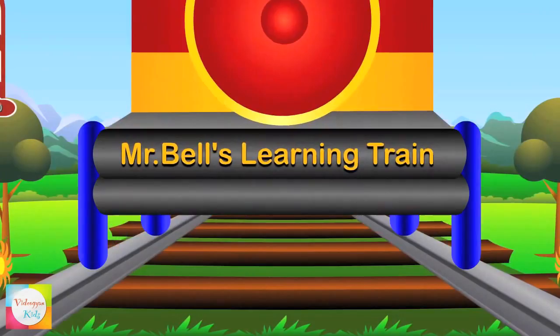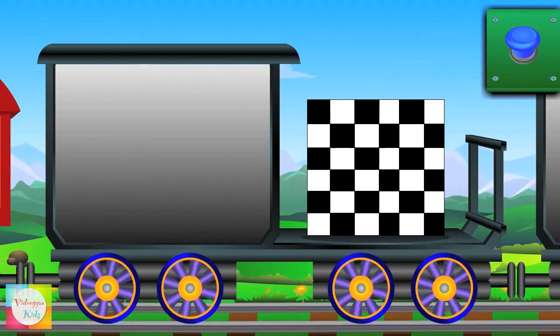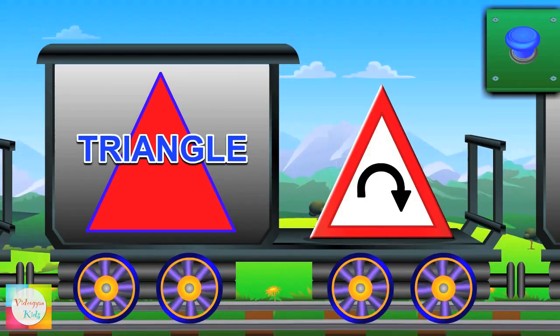Let's learn the shapes. Here comes a square. It has four equal sides. Checkerboards have square in shape. A triangle. Triangle has three sides. A signboard is triangle in shape.